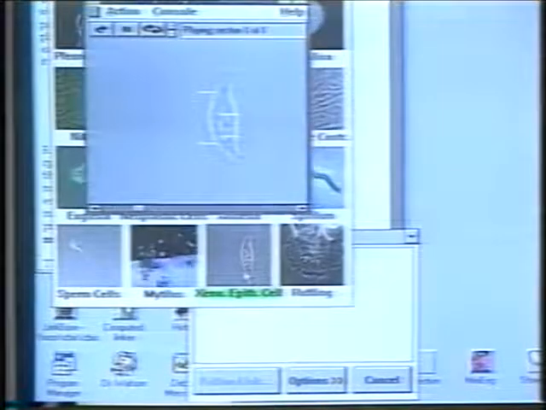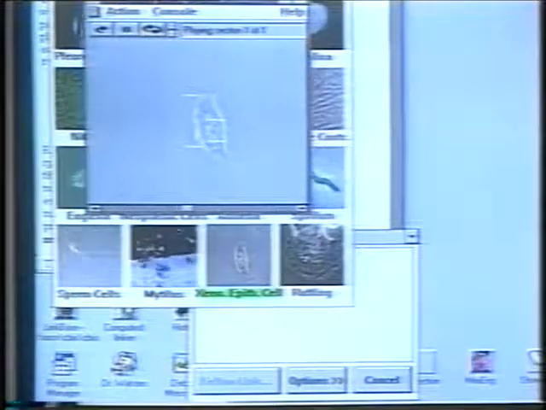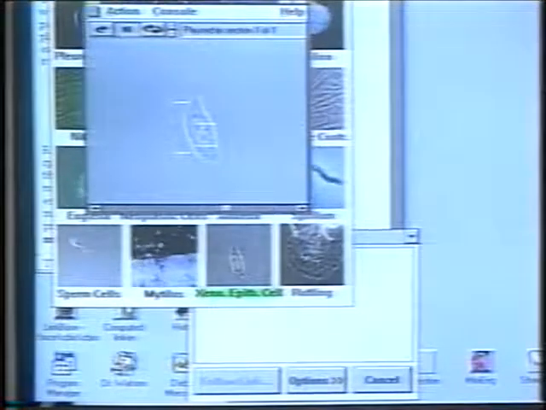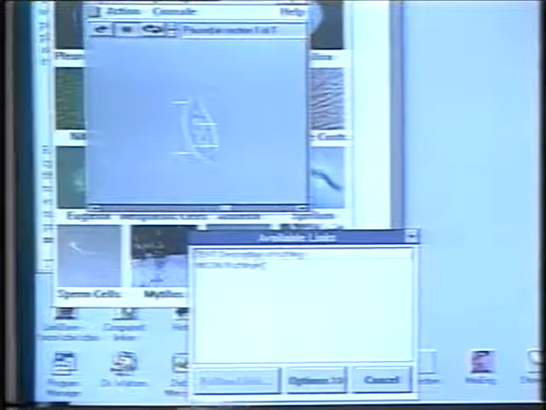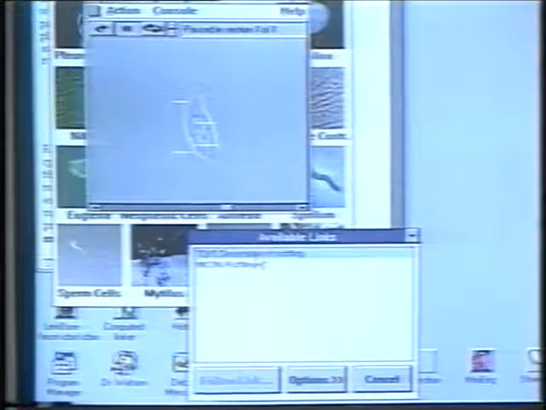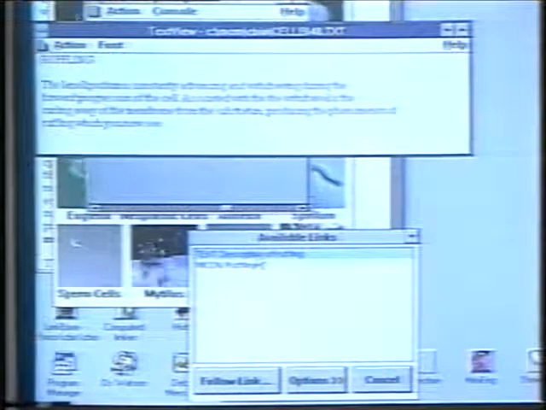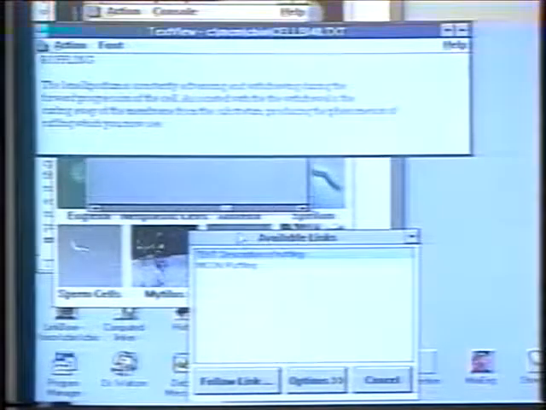Epithelial cells migrate with a broad lamella leading, and those boxes that we're seeing over from the top, the rest of the cell. These boxes are actually migration buttons, moving 12 micrometers. And we can click on the button, and it gives us a choice of available links. So that means we're not restricted to actually text buttons at all. No, we can have video ones as well. Buttons in video and buttons in bitmaps, as I'll show you later. And there we followed the link there to text explaining what ruffling is.